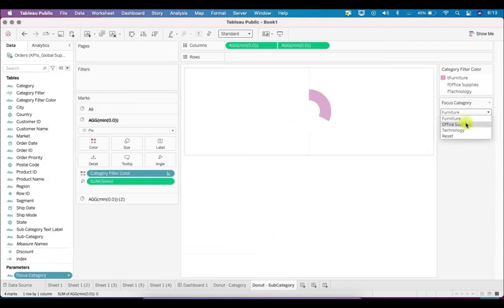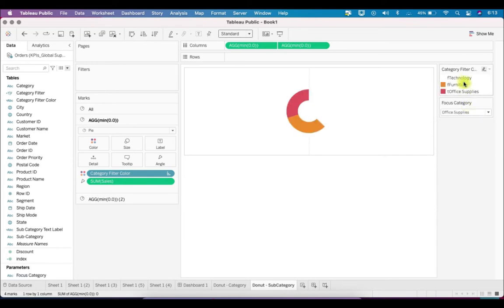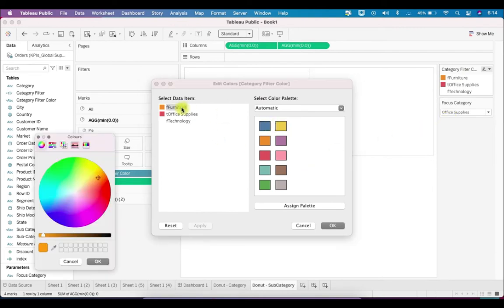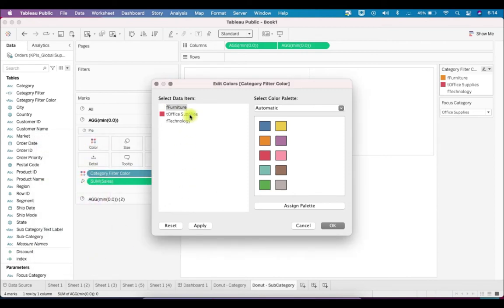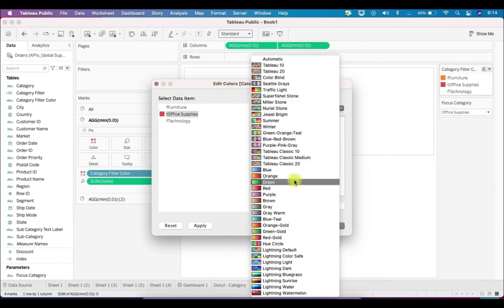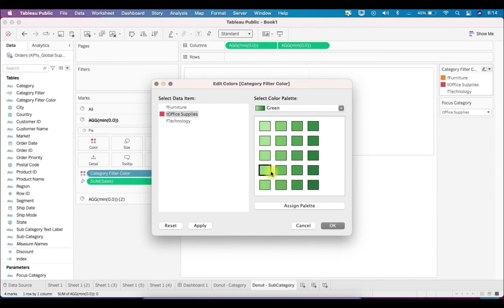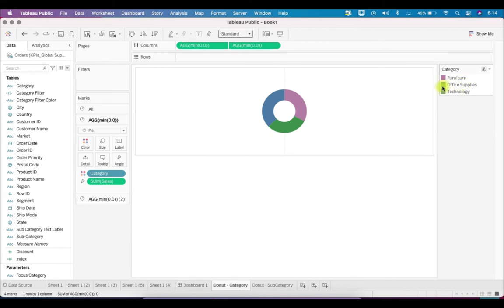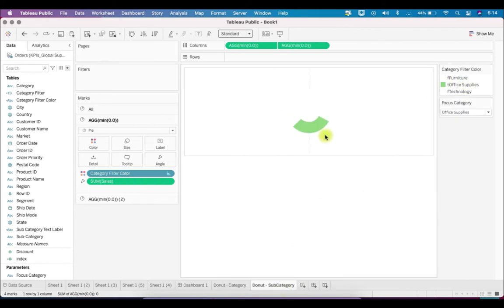Then we'll do it for office supplies. Furniture, office supplies, and technology. Same way, this time it is office supplies, so furniture has to be white. Again I'll pick white and click OK, and office supplies was green. Let me pick a lighter shade of green. Office supplies is dark green, and for subcategory I have selected light green.